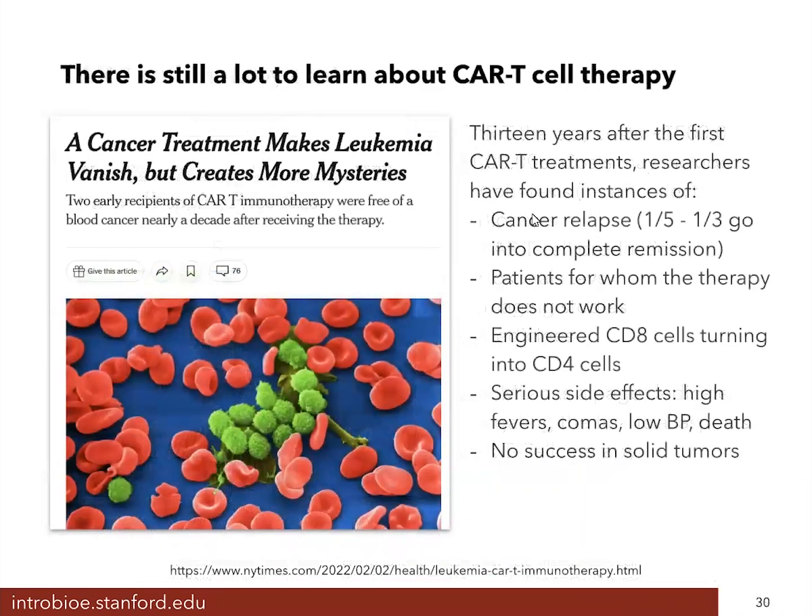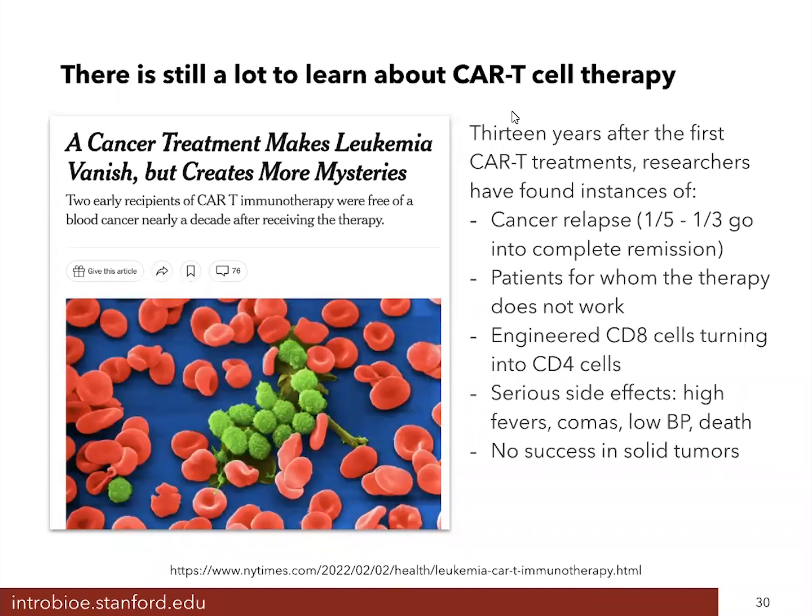Okay, so in addition, I want to emphasize how incredible I think CAR T therapies are, but then also give you both sides of this, right? I think it's an important part of being well versed in bioengineering to not just think about how good certain things are, but also what challenges we're still facing with some of these new technologies. And with CAR T therapy, there's still a lot for us to learn.